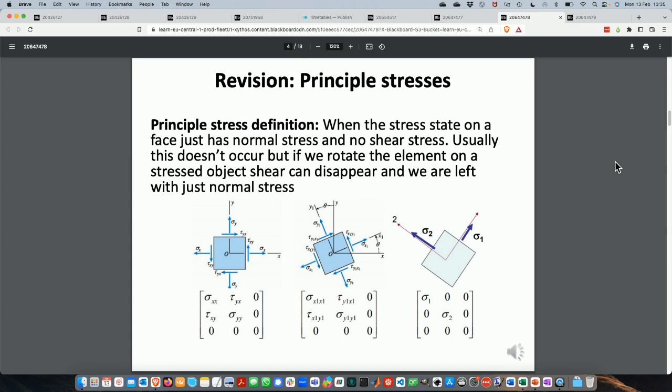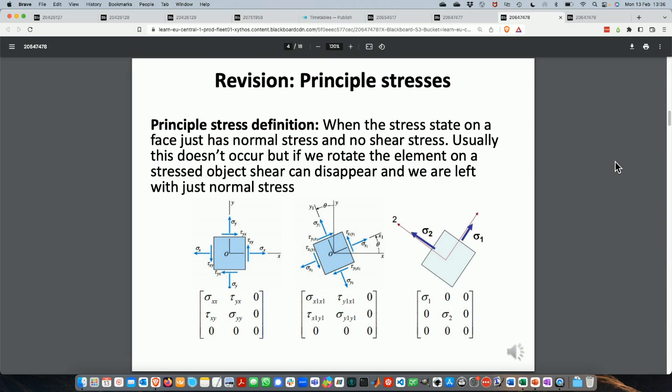Okay, so you probably have done that already, so just to briefly talk about it. What are we saying when we have principal stresses? Let's say we take any kind of 2D element, and we apply a general state of stress. So you have the stress in the x direction, the stress in the y direction. You're taking a single infinitesimal element and looking at the force by area on each of these faces. So you have sigma xx, sigma yy, and then a shear stress tau xy, right?